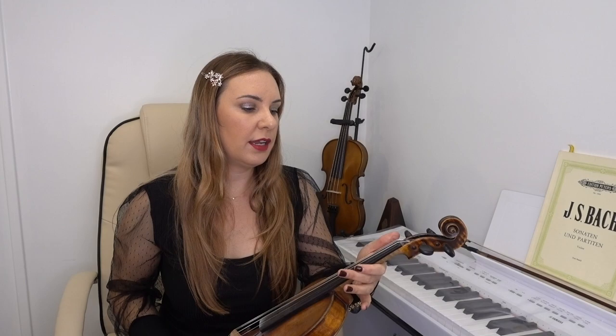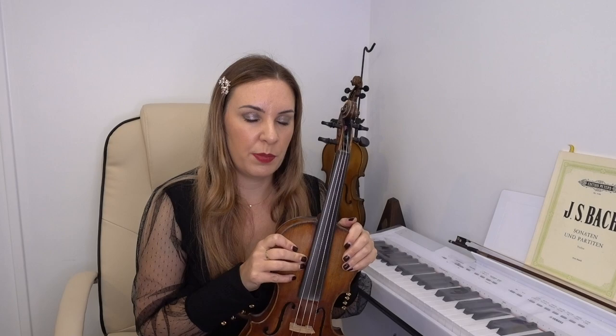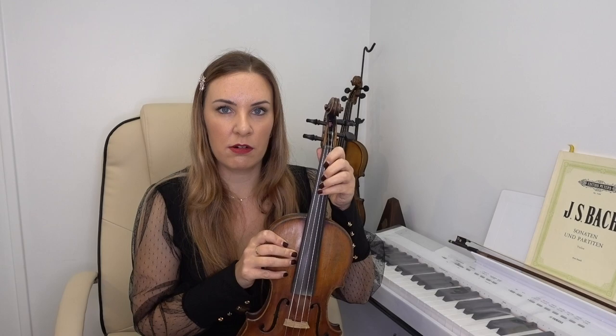For those of you that have followed or are following the course, you'll obviously know the answer to this. But a lot of you that are guitarists notice that there are no frets on the violin. You don't need frets — it's a completely different instrument. If you go from guitar to violin, you're kind of instantly worried, but we learn in a slightly different way and the hands are a lot closer, so it's a slightly different method.